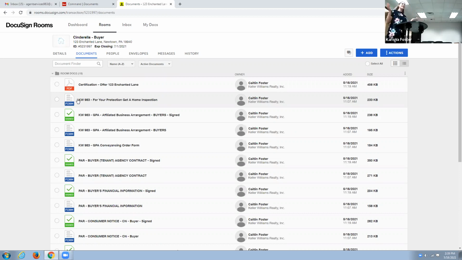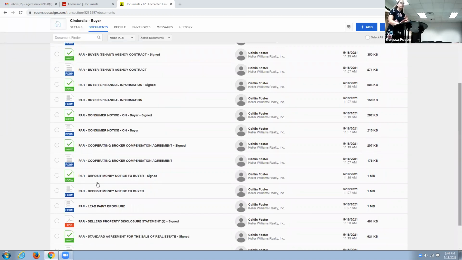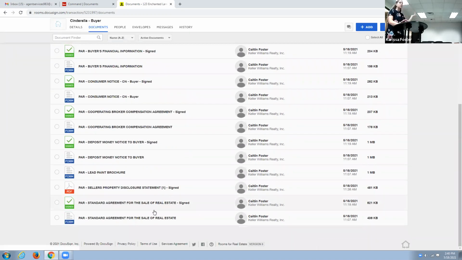Right? Sometimes you get lucky, but you can always come back and overwrite any of the ones that have that blue form next to it. So like the agreement of sale. We wrote an offer for 123 Enchanted Lane. It didn't work out. We're on to the next, right? We're on to the next one. You can click on that form one and just overwrite anything that changed, like the address, like the purchase price, like any of the deposits, right? Their name stayed the same, so you can skip that. Your name stayed the same, but a lot of the other stuff, you got to overwrite it.